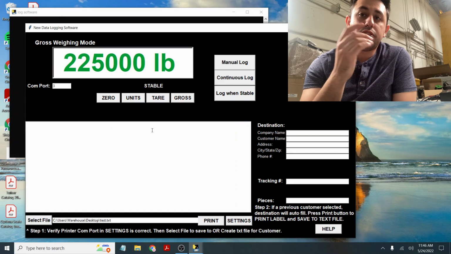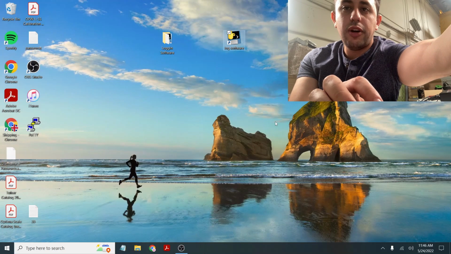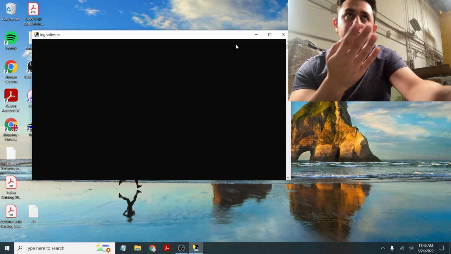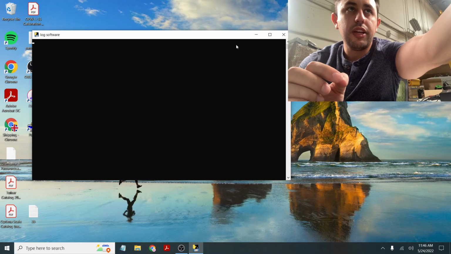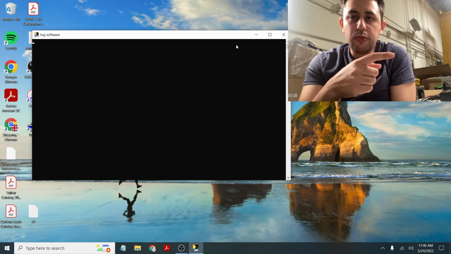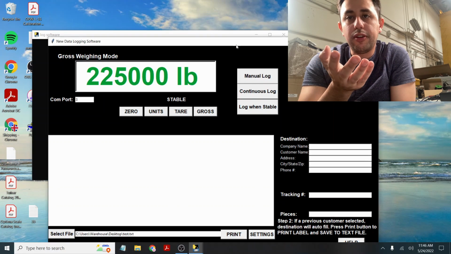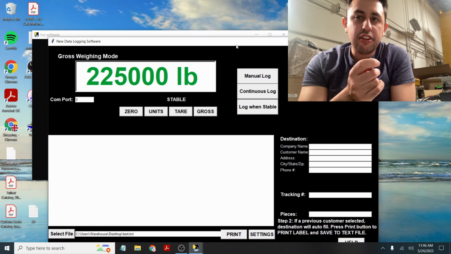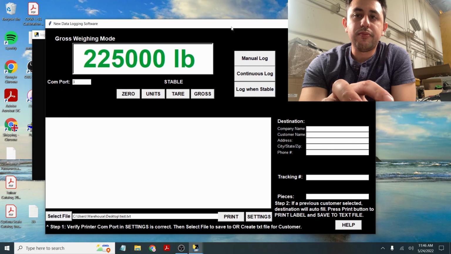And if you have any problems where the software is not opening for whatever reason, let's say I don't have it plugged in, I have my USB cable here, right? I didn't plug it in, and I try to run the software and it's just stuck. Don't worry, it's constantly searching for a new COM port. If you plug it in now and wait a couple seconds, Windows is initializing the COM port, assigning it, and then the software slowly notices and opens up. So if you have any problems with that, just make sure it's plugged in, re-plug it, take it out, plug it back in, and it should at least show the interface. That's how you know you're doing good.